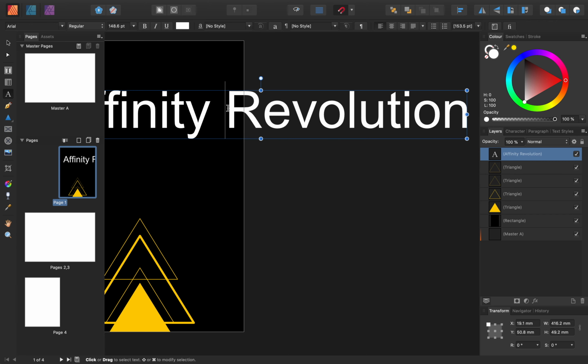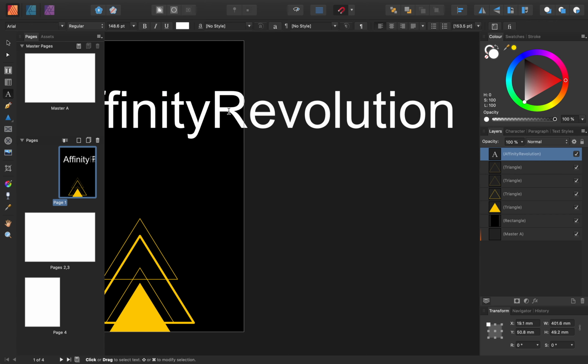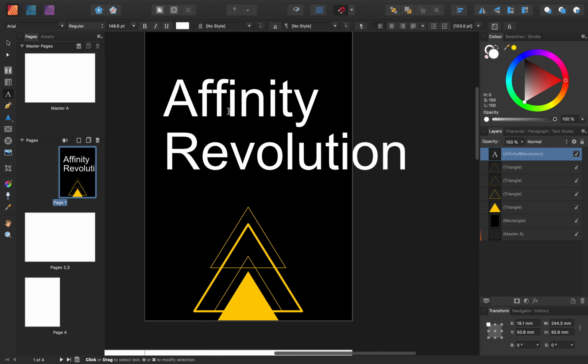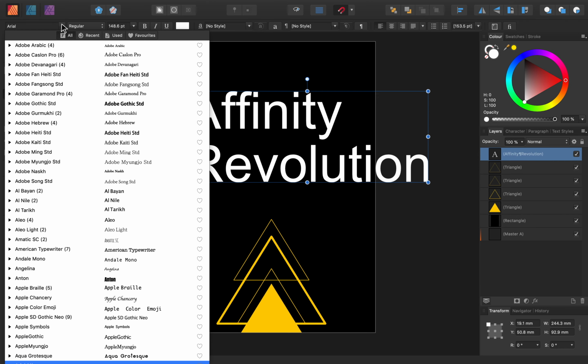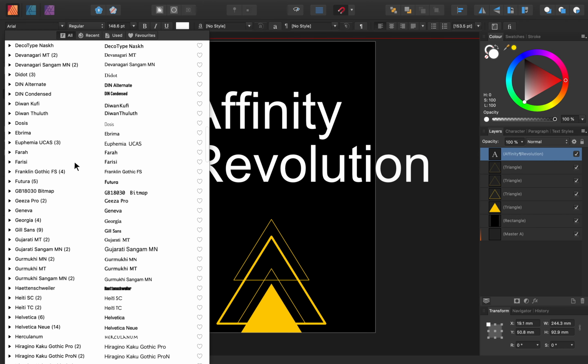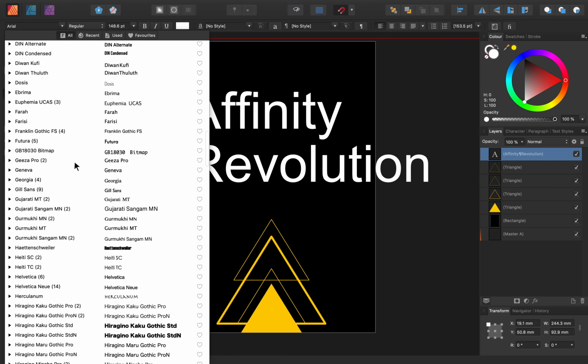I'm going to click in our text once, and then press Return to make the text onto 2 lines. Now I can begin adjusting our text. Up at the top in the context toolbar, we have so many options for adjusting our text. We can change the font right here to any font that we think looks good for our title.